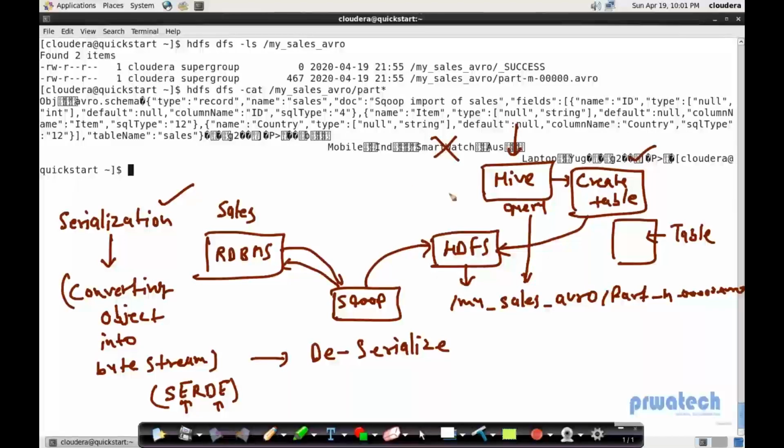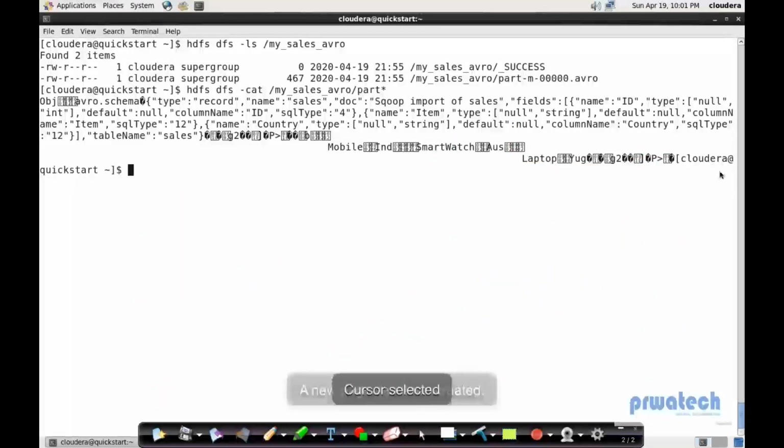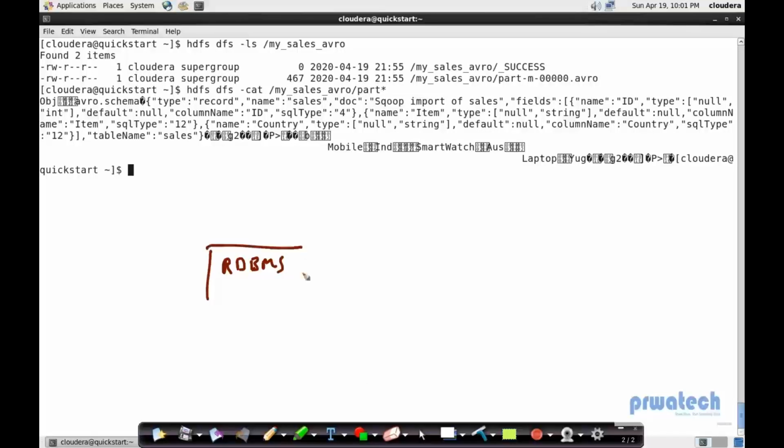This is why we use the serialization concept in data extraction. Why do we use serialization techniques like sequence files and Avro? Because, let's say you have data stored in an RDBMS, and this data is related to credit cards from a bank.